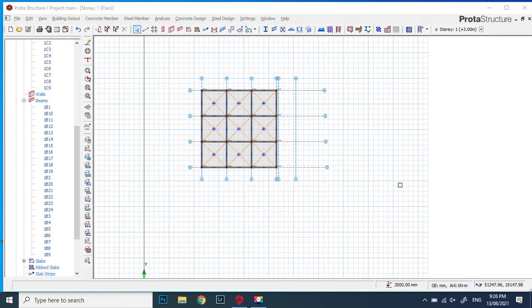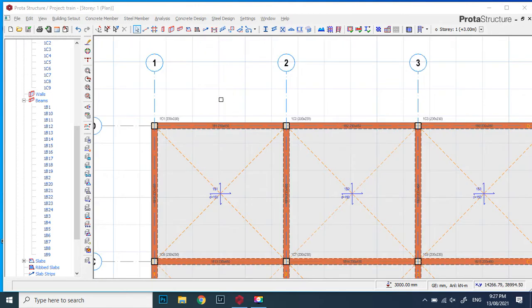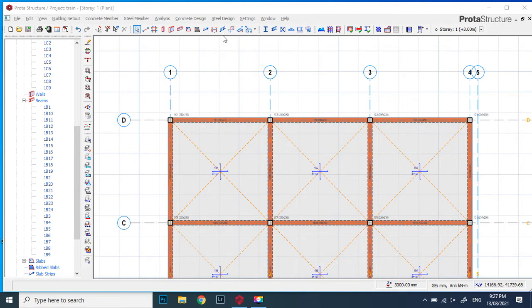So we have Ismail Roto, who said, hello sir, how can we represent cantilever beam and slab? That is what we will be doing today. So today our video will be about creating cantilever beams and slabs. There are two ways you can handle it. Either you make your slab the cantilever without a beam, or you create your cantilever beams, then your slabs will be resting upon your beams.